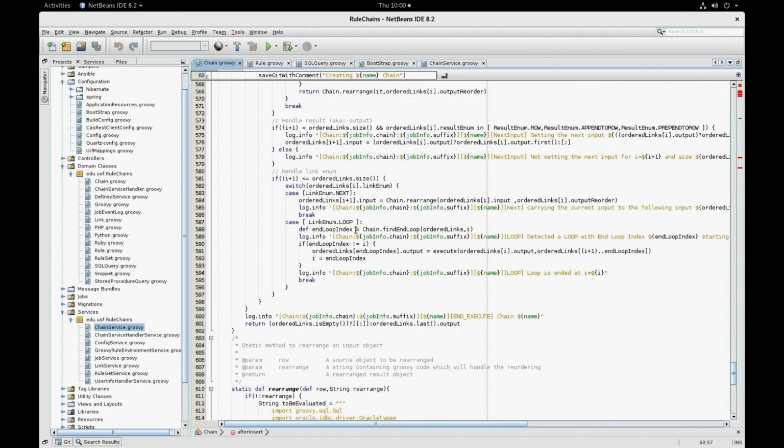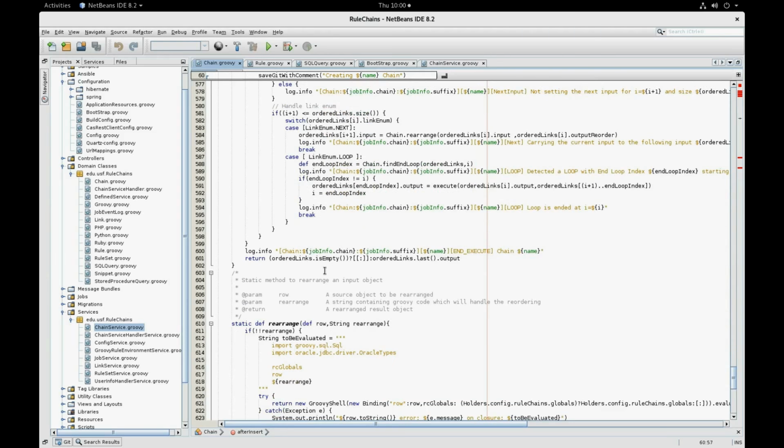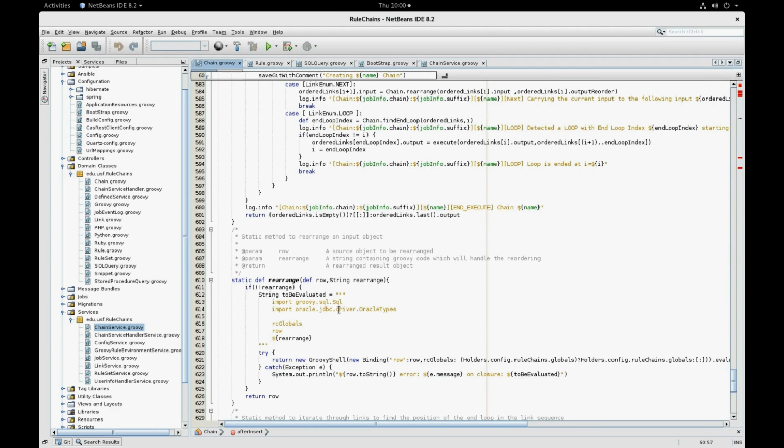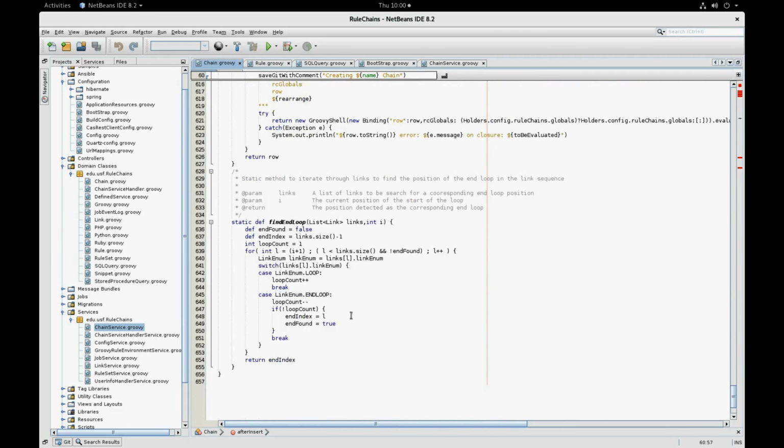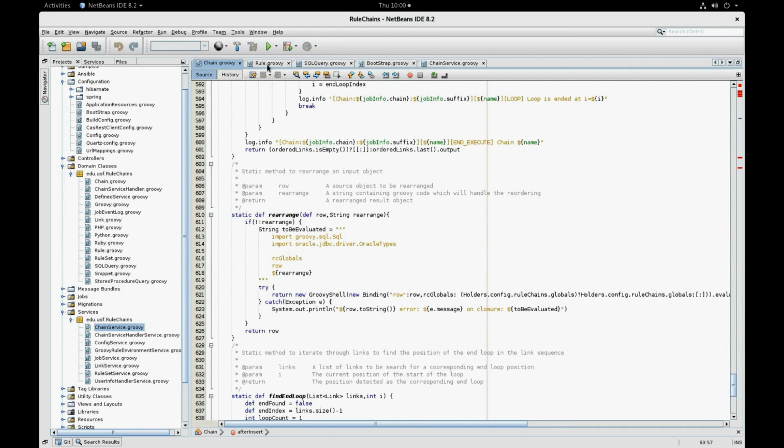And there's a lot of stuff in here to handle the running, the before and after conversions and stuff, inserting the values from previous rules, and just some basic stuff there.